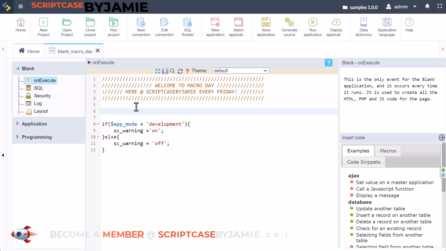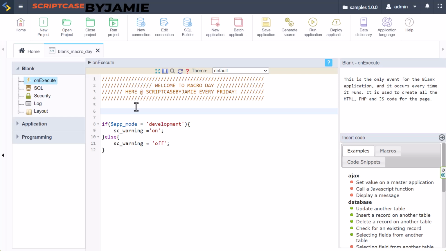So, well, that's pretty much it, isn't it? It's pretty straightforward. Using the SC warning macro is critical for us developers looking to maintain a professional appearance within our applications when it comes to production, while still having access to detailed debugging information during development or during some other phase that you have built in.